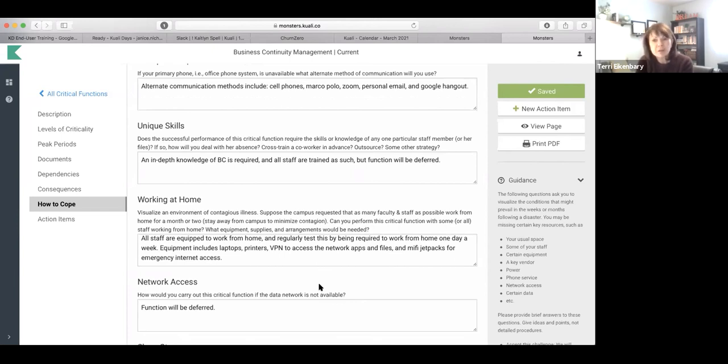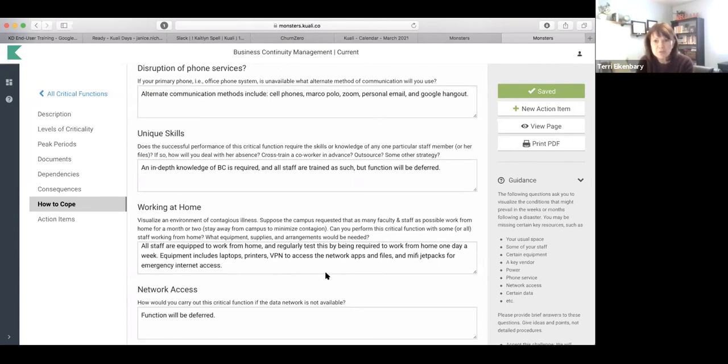And remember, everybody, this is not just your responsibility to complete this plan. Bring others on your team in to help populate this. If it's their function, they do this as their normal work, have them help with what the answers would be. Yeah, and this is a good time. If you don't have the answers and someone on your team is responsible, click on new action item, create an action item and assign it to yourself or to that person.